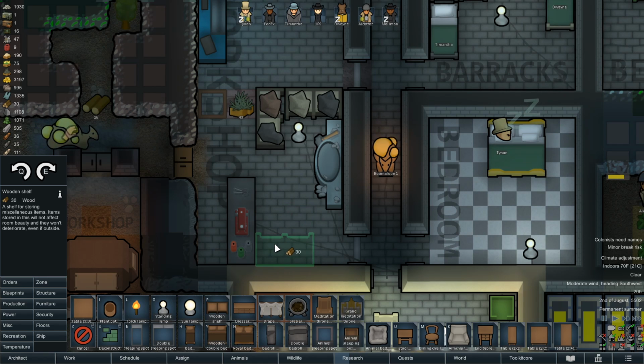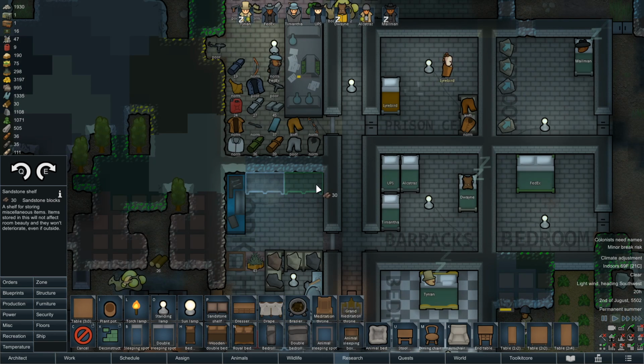And if we're trying to make the entire place look good, let's start actually making specialized stockpiles. Or the real secret here is just to make shelves. Shelves, and I'll use sandstone since it's fast to build. Let's just go here, here, and here.